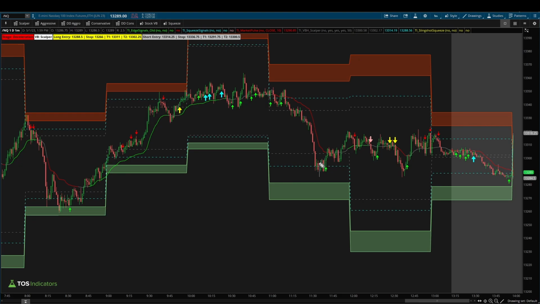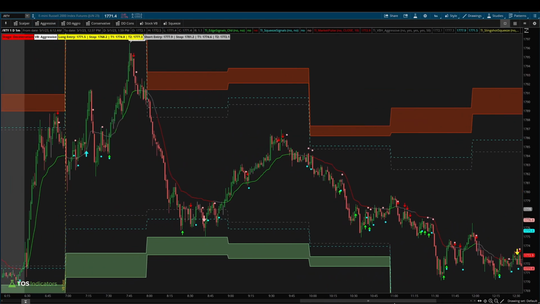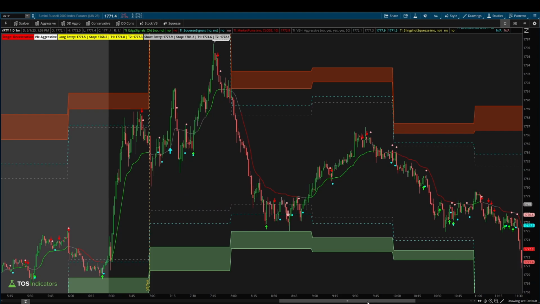So today across the board, the theme again was if you took advantage of the retest, you were rewarded handsomely. If not, it was a little bit of a frustrating day, to be honest, because you were just sitting there waiting for the retest opportunity while seeing price action go in the direction that we were looking at. Now we switch over to the Russell, and the Russell is the market in which we actually did get an opportunity to enter, and we were rewarded for following our rules and being a little bit more patient.